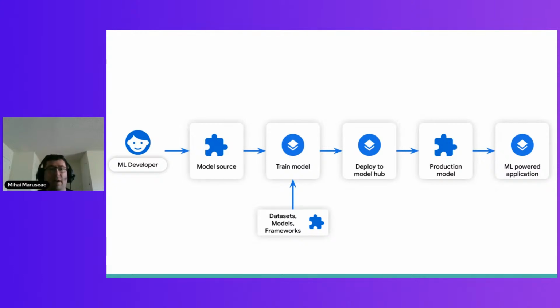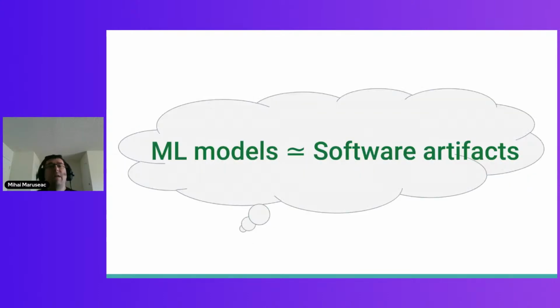And if we look back at the parallel with traditional software, we see that we have the exact same diagram for traditional software. We have a developer that writes code in a repository, takes other dependencies and builds an artifact together, which then gets released. And then at the production side, somebody downloads this artifact and deploys it such that users can use it. So we can say that building ML models is almost similar to building software artifacts. I say almost similar because, as we'll see later, there are a few more risks associated with ML development, and we'll talk about them a little bit later.